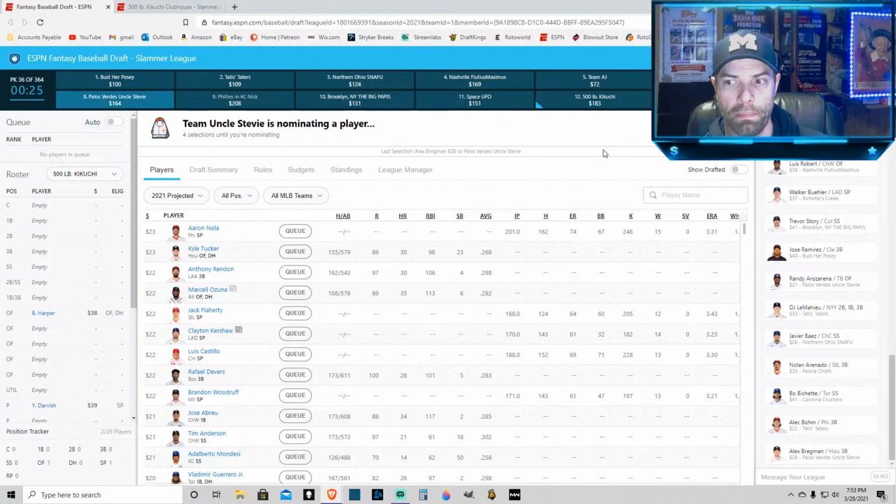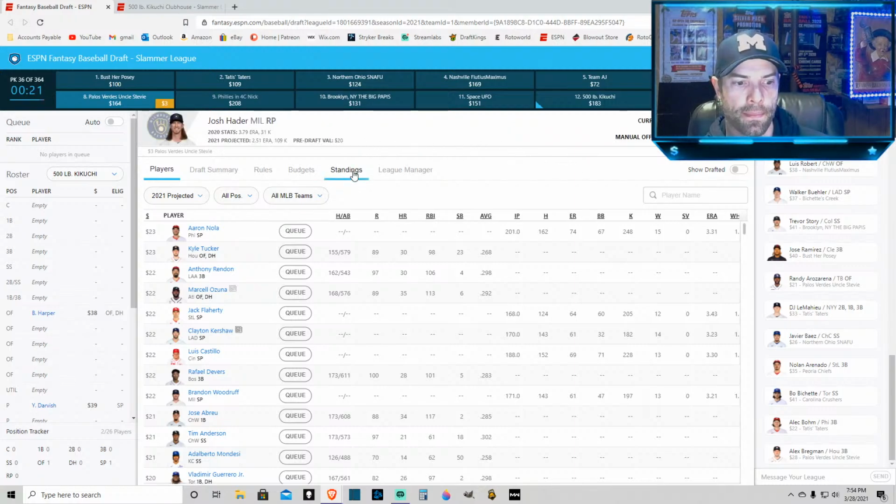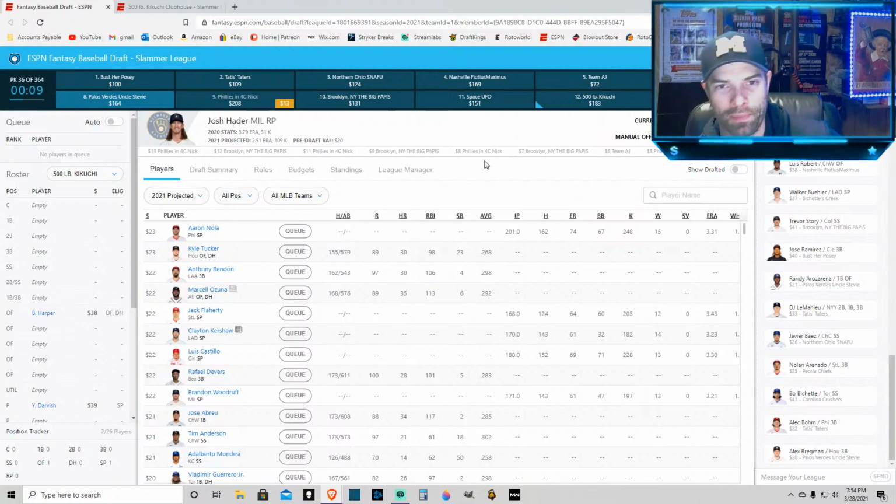It's too cheap. Too cheap for the Bregman. That was a good deal. Uncle Stevie got a good deal on the Bregman. You'd take Correa? I'd take any of them. It's just tough to root for them now because you got to root for those guys if you draft them.